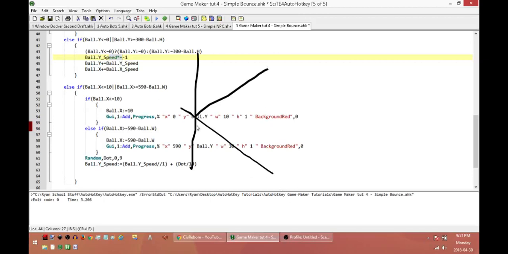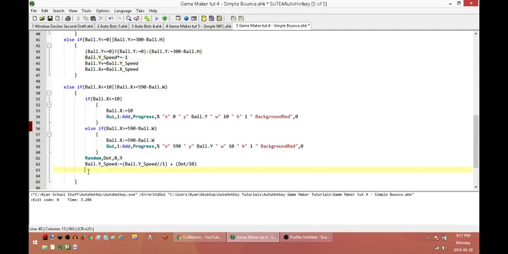So if it came in this way, it's going to leave that way. We'll start with that. Ball dot x speed times equals -1. So if it was positive, now it's negative, and so on.